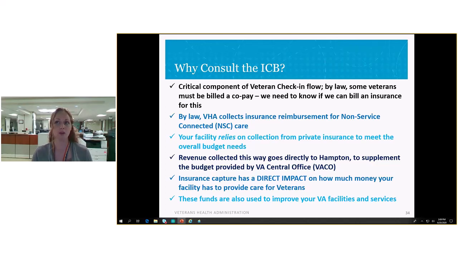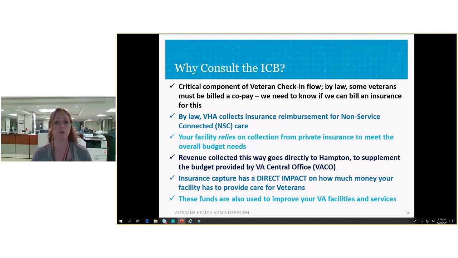Okay? Now, the money that we collect through ICB comes directly to the facility. It doesn't go in the national bucket, it comes right to us. So this is one of the areas that we have a very direct opportunity to contribute to our facility and be good stewards of our facility.